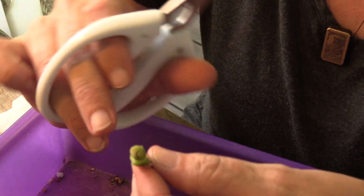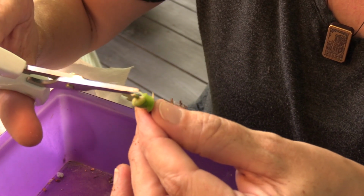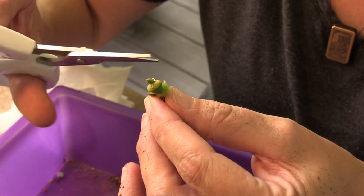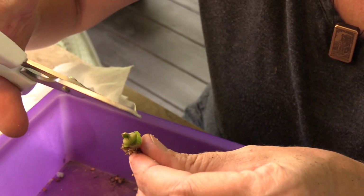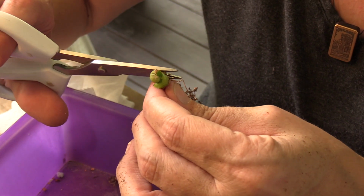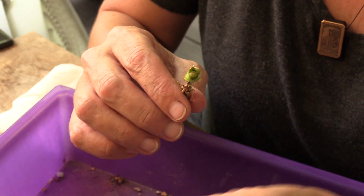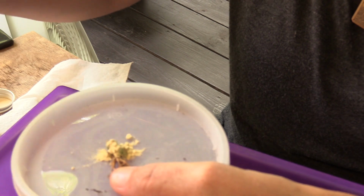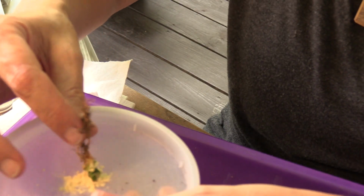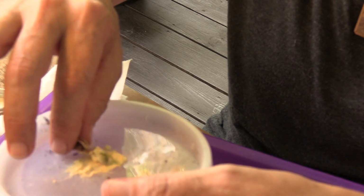And the baby is already starting to look kind of wrinkled, so again I'm going to give this a day or two, just kind of see what happens, and then give it some love, water it, trim off a little bit more. And then to be on the safe side, I'm going to dust it with some sulfur powder. So then we'll just keep that somewhere out of direct light for a couple of days and have a peek at it. And then, you know, the roots look pretty good.